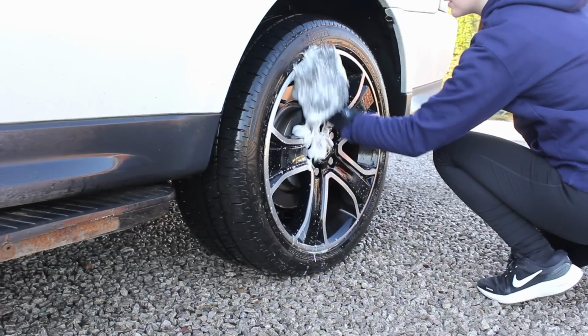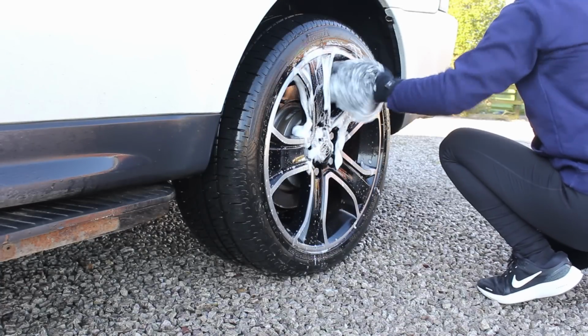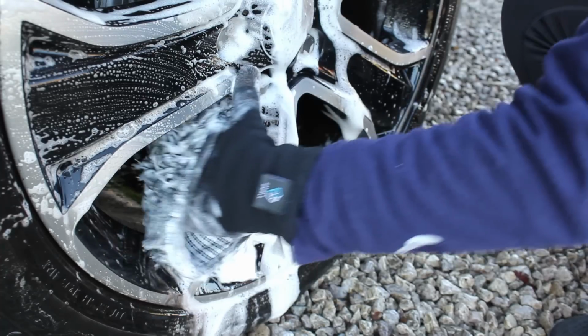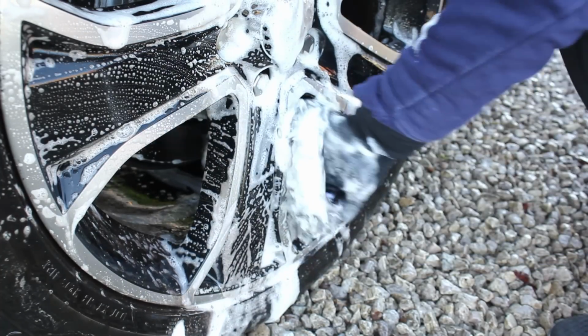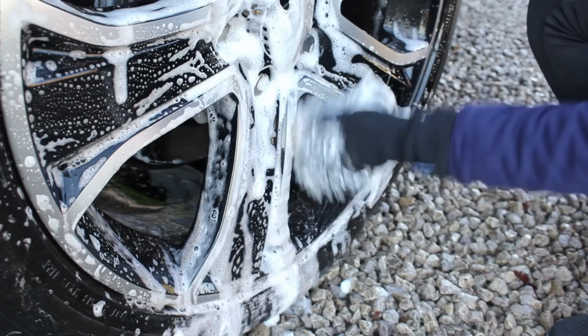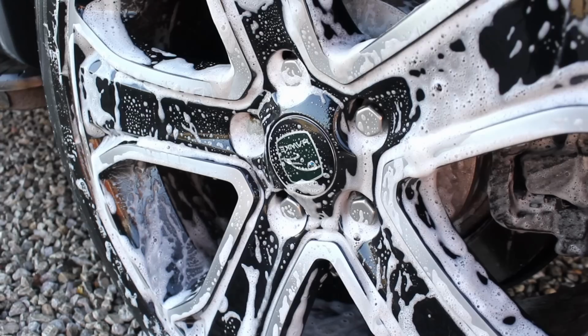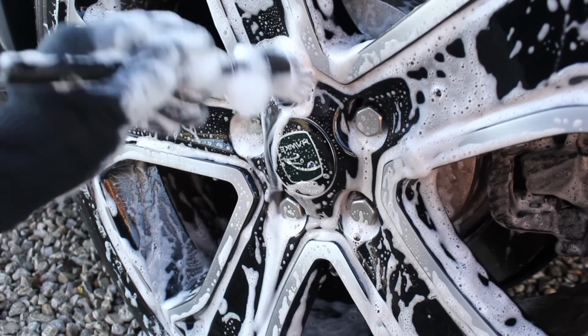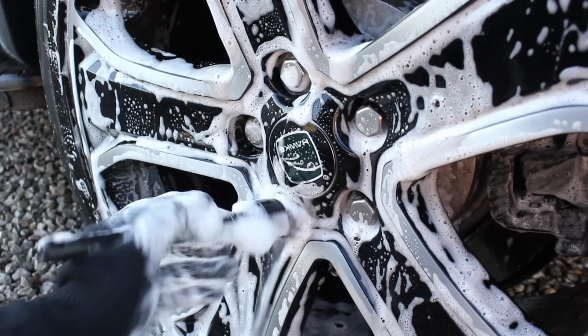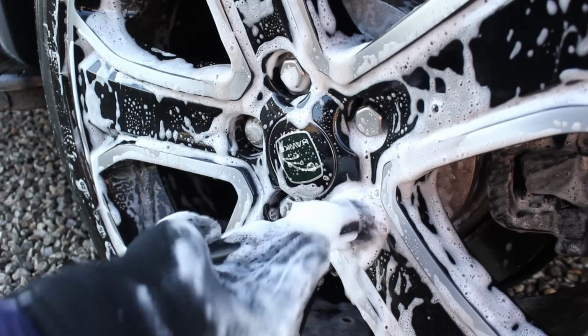On the alloy faces and barrels, I went for the Squid Ink Blue Lagoon wheel cleaner at a 1-4 ratio. This product foams up really nicely on its own, but obviously I had the added benefit of using the wheel shampoo here as well. It's not a particularly aggressive cleaner, but being gel based, it does have the benefit of having quite a good dwell time. It also has a very nice cola scent to it, which I do personally quite appreciate as I'm going around the car.